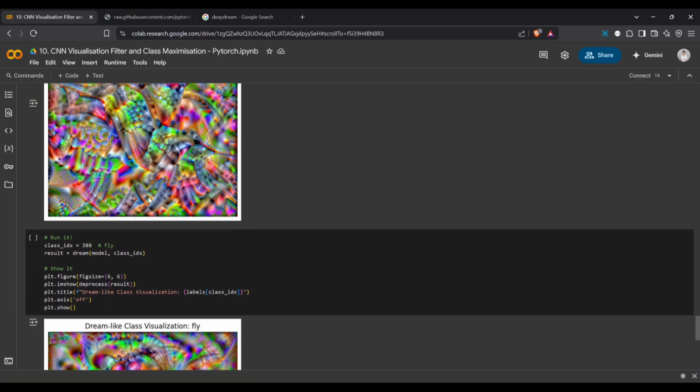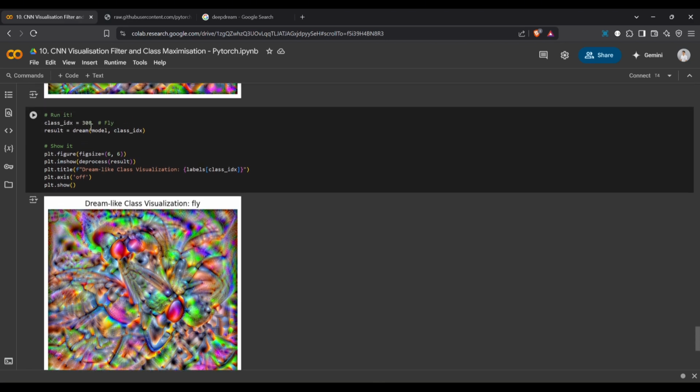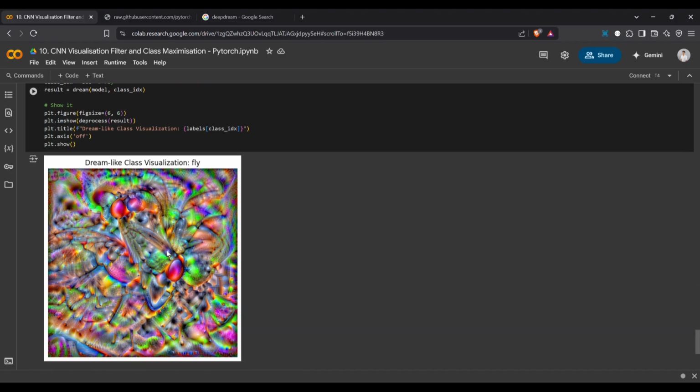Lastly, this is class 308, which is a fly, and we can distinguish the features of a fly. We have these eyes and other representations of eyes.